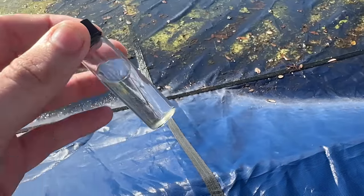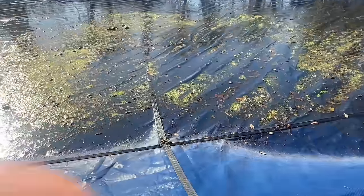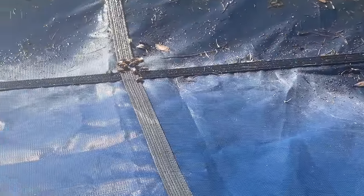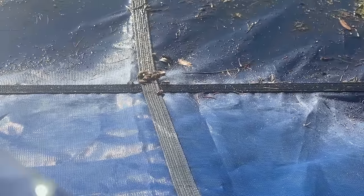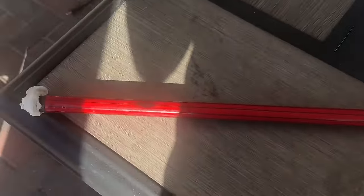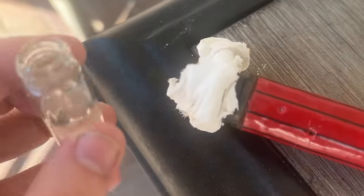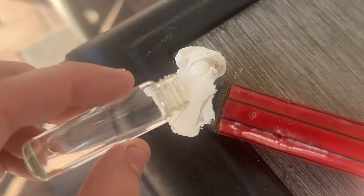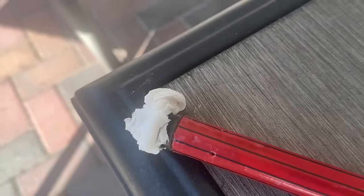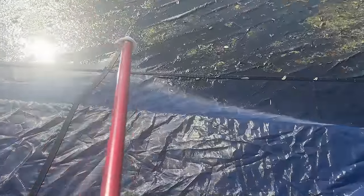Stay tuned because it's going to be fun. Here's our bee attack pheromone and here is a bunch of bees. They love the pool cover because they like to drink the water. Let's go ahead and see how these bees behave to our alarm slash attack pheromone. I've engineered a great device: a broomstick with a paper towel at the end. Let's add a small amount of our isoamyl acetate — our alarm pheromone — to the paper towel. Okay it's on there, I can smell it. Hopefully they don't start attacking me. Let's see how they behave.